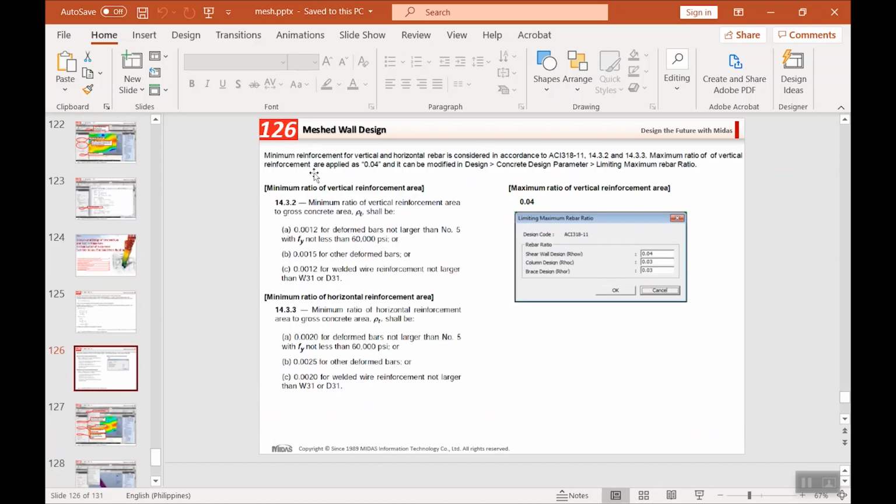For the minimum reinforcement for vertical and horizontal rebar, we can consider the code, the ECP 318, and the different parameters on that, like the 0.0012 minimum rebar reinforcement. You can also set a separate value for your shear wall or your wall design.